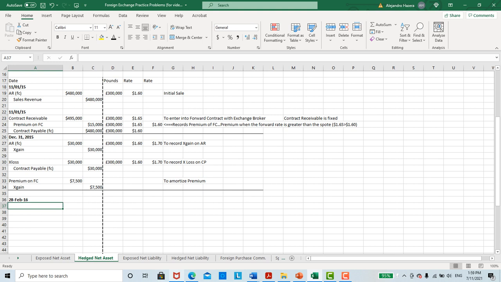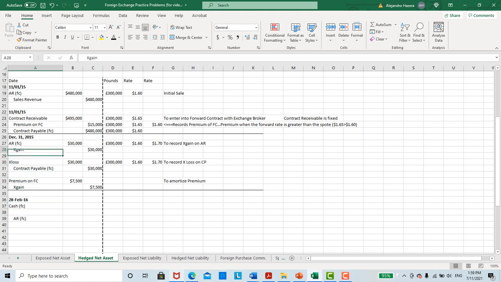So the first thing that happens is that you collect the British pounds from the British company. So that means you're going to collect, I'm going to put an FC beside it because you're collecting British pounds. Okay, so you're going to collect the British pounds. You're going to write off the latest balance in your account receivable. So I'm going to go ahead and credit. And this is exactly like the last example. I'm not going to put up T accounts. You'll just have to calculate that.